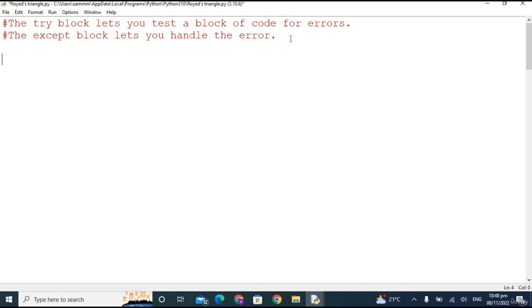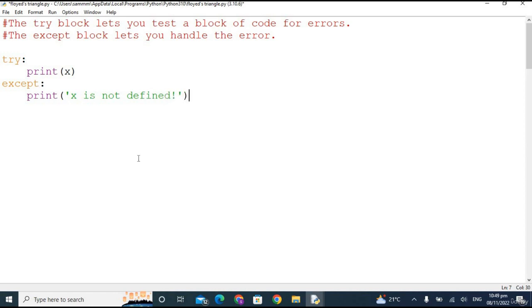So right now I am doing an example, using the try and except block. So first of all, try. This is the syntax. I have to use this keyword try, and then I have to put a colon. And after that I have to write my statement. So right now I'm typing print x. Now I'm using the except block. Except print x is not defined.